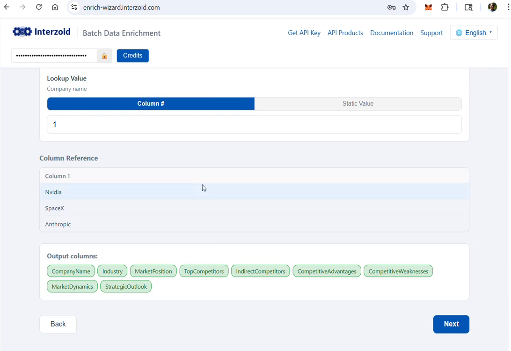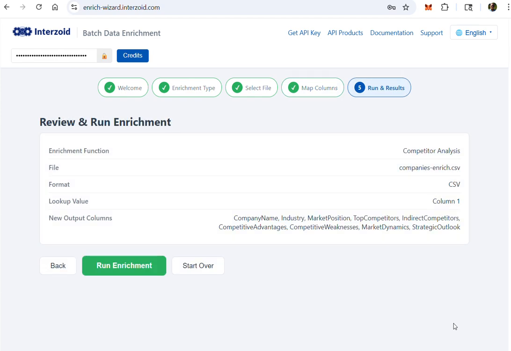So I will get all 9 of these appended to each one of those initial company names, and that's the intelligence that I'm getting. Again, I do need to have an API key here. That's how we keep track of your usage. You can check the number of credits, go to the API key here, and of course get more information. Behind the scenes, this, like all of the enhancement data functions, is an API that's in use. So you can go to API products and get more detailed information about each one of these APIs, including this Get Competitor Information API. But the next thing I want to do is click Next.